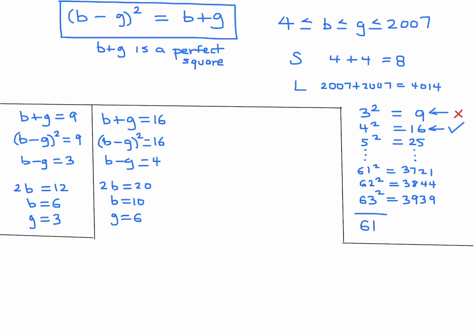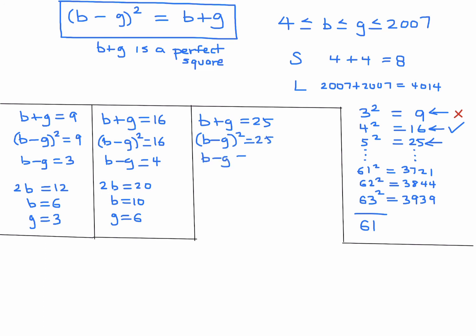So we got 1. Now, obviously, we're not going to go through all 63 of them, but we just want to see if this pattern kind of continues in our favor. And I'm sure that it will. And so I won't go past this guy. And then very similarly, I want to try from the other end to see if I need to disqualify any of those. So here we go. The next one is 25, so B plus G is 25. B minus G squared is therefore 25, and therefore B minus G is equal to 5. Adding the first equation and the third one, I get 2B is equal to 30, and therefore B is equal to 15. Substituting back into the first equation, I get G equal to 10. So it looks like we'll be fine from this point on. If I do the next one, which is 6 squared, 7 squared, 8 squared, they will all satisfy this parameter.